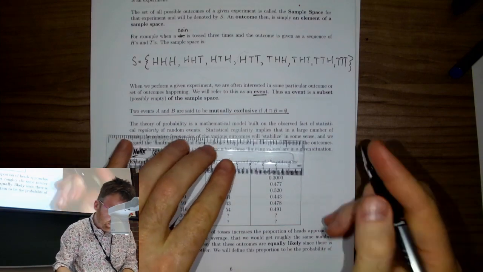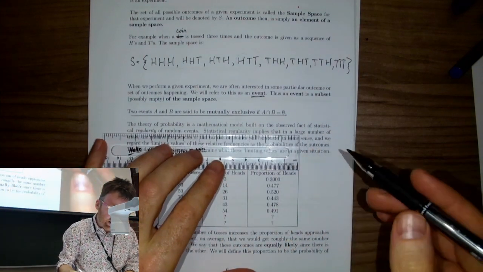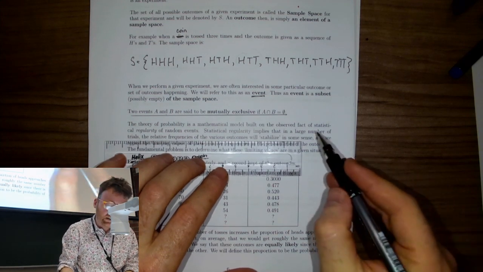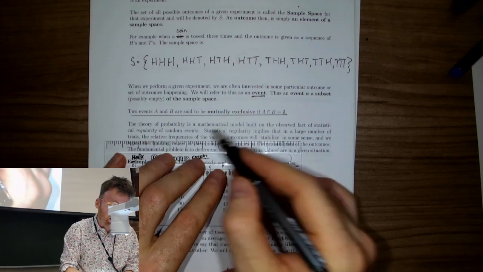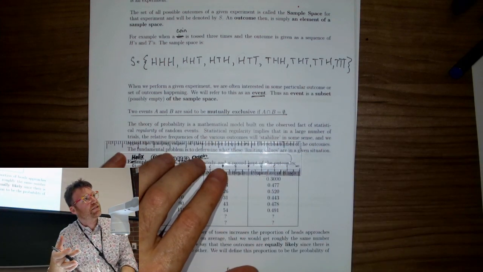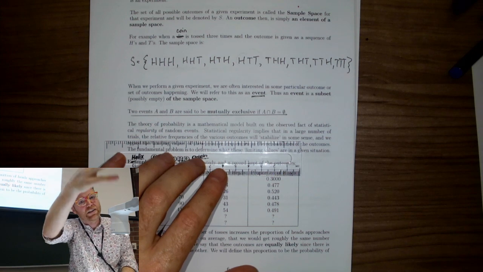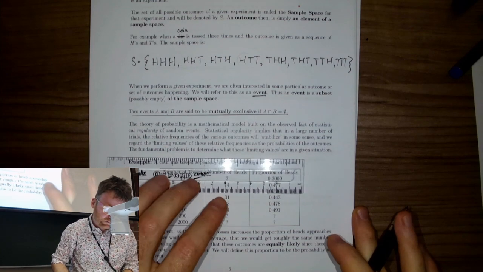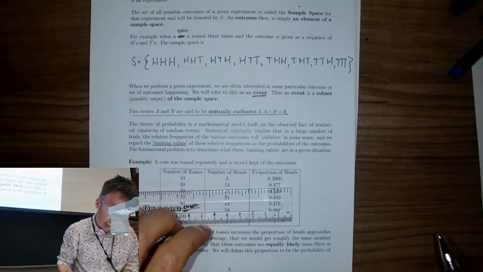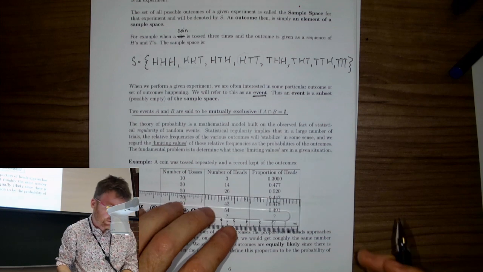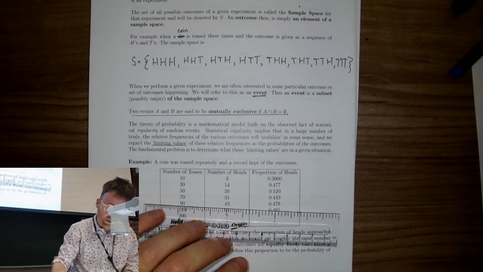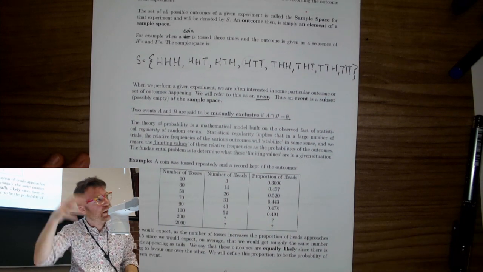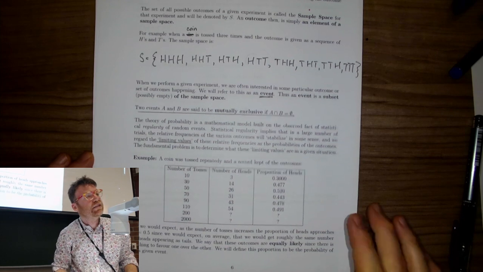So the theory of probability is a fact about the regularity of random events. It means that in a large number of trials, the relative frequencies of these outcomes will stabilize. So not individual outcomes, but the long-term behavior of infinitely many outcomes. So it's really a statement about the limiting behavior, not the individual outcomes. The only thing we can do is determine the limiting outcomes and reason about the long-term behavior of something. And it's a very powerful thing to do.